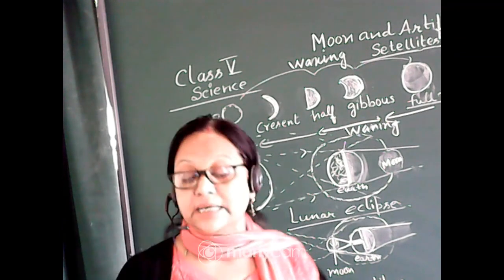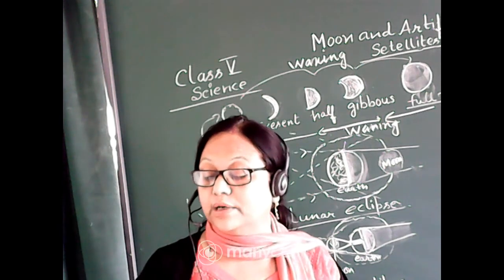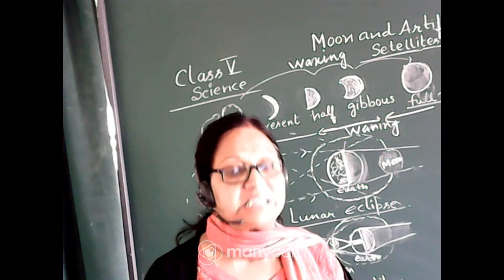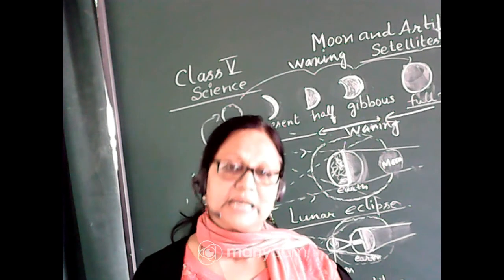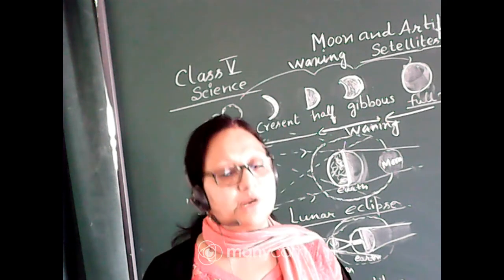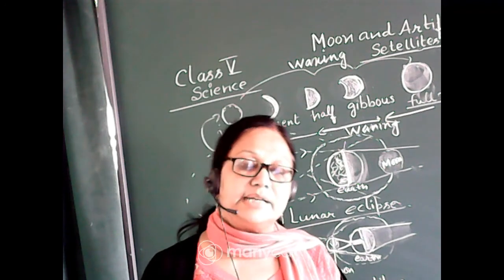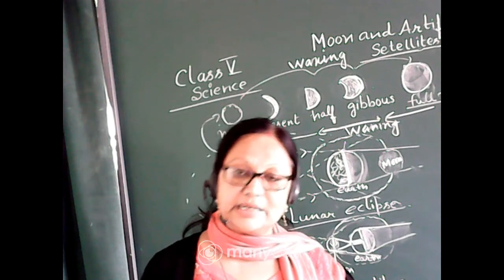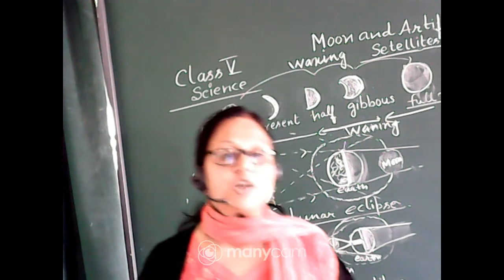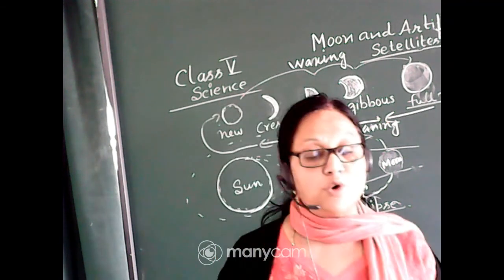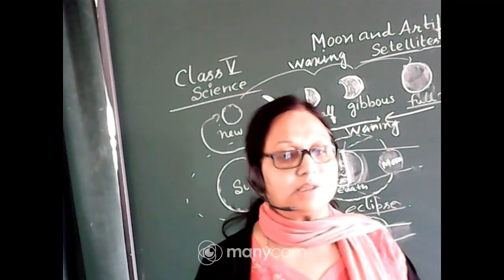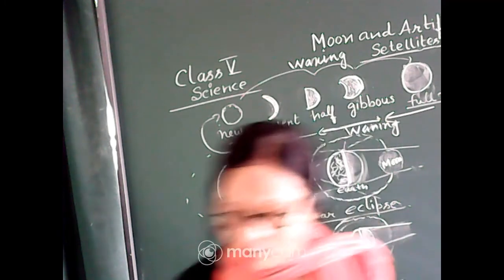A lunar eclipse generally occurs on a full moon night, but not on all full moon nights. It happens when they come in a straight line. A solar eclipse always occurs on a no moon night, but it happens only when they come in a specific position. Not all no moon nights or full moon nights are solar or lunar eclipses. Okay, so it is on a specific day.